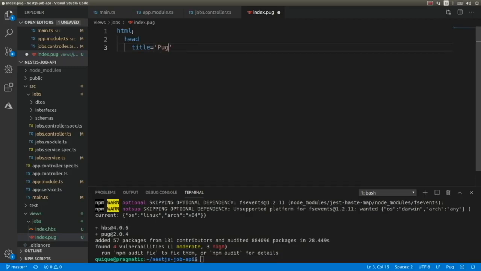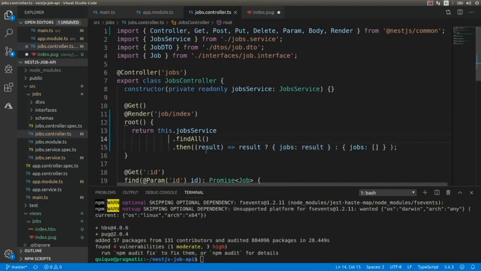We're going to call it Pug shop index. And we need to add a body. And we're going to add a list. And each item of this list is going to be a job that we are going to get from this method.